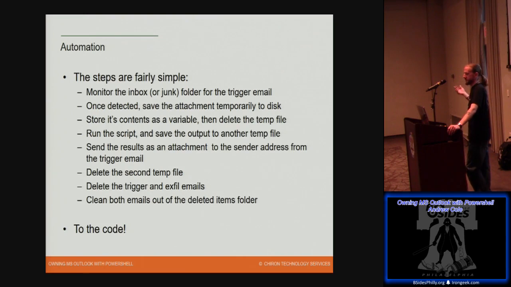So it will then take those results and it's going to email them back to whatever email address sent the trigger. It's going to save that email address as a variable, and when it has the contents done, it will then send it back to whoever sent the trigger in. So, yay. It'll then delete the trigger and the exfil emails and clean both emails out of the deleted items folder.